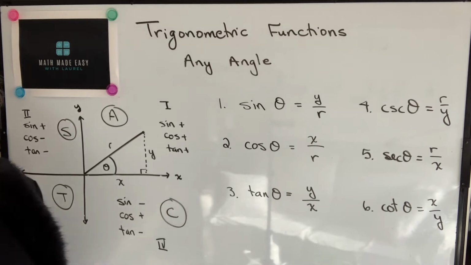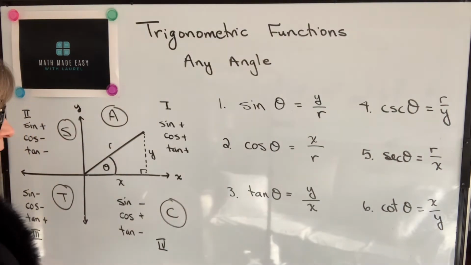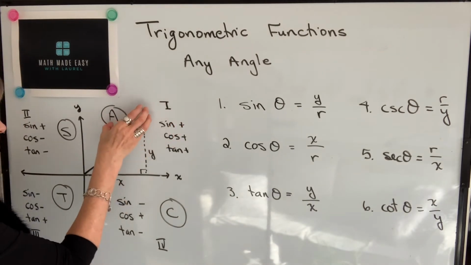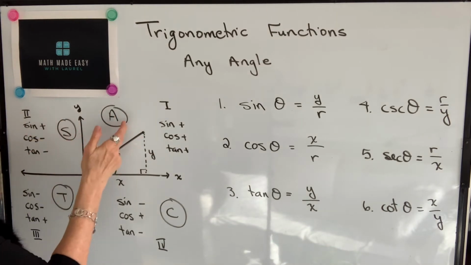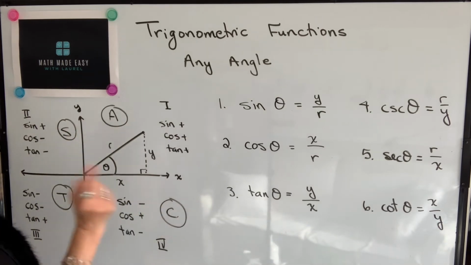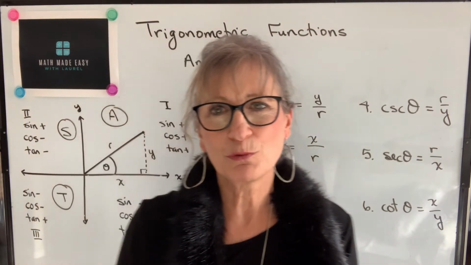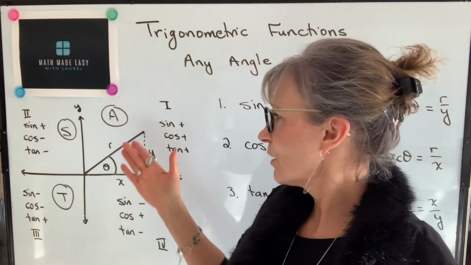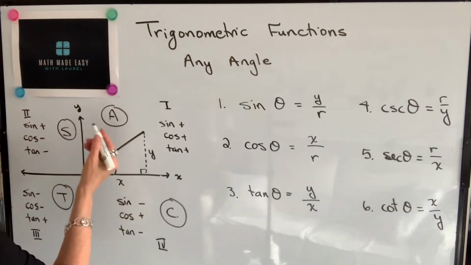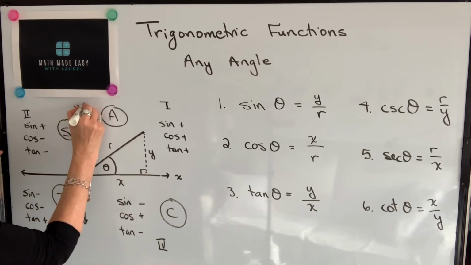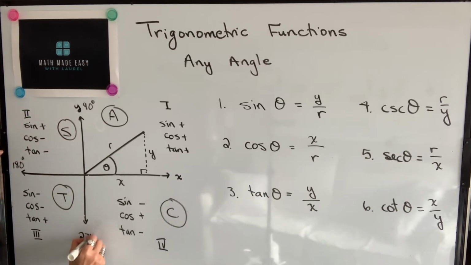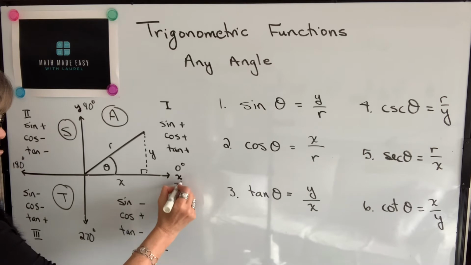Now, I've heard teachers talk about CAST as an acronym to remember this, but what I like better is, because our angles all start in quadrant 1, we're going to start in quadrant 1, and a rotation should be counterclockwise, so I'm going to go counterclockwise. ASTC, all students take calculus. So that might be a way to help you remember which trig functions are positive in what quadrants and which ones are negative. Just as a note, I want to point out that this angle here would be 90 degrees. This is 180. This is 270. This is 0 degrees, and it's also 360 degrees.